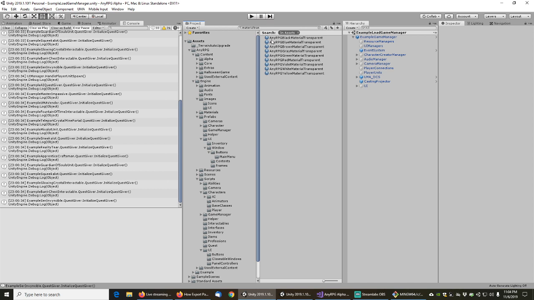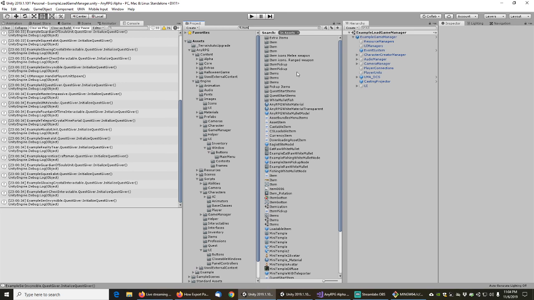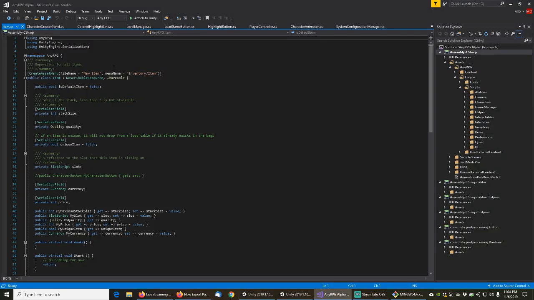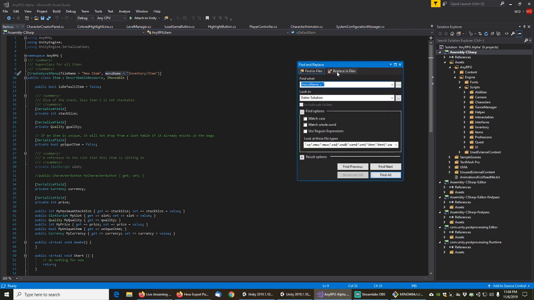So we need our item class, which is right here. And you can see we've got menu name equals. So what I actually want to do here is find all instances of that anywhere in our project.